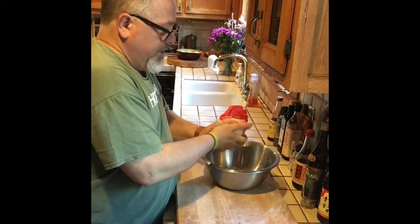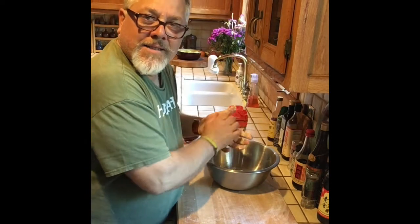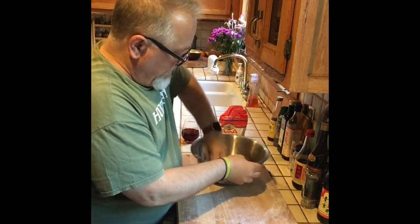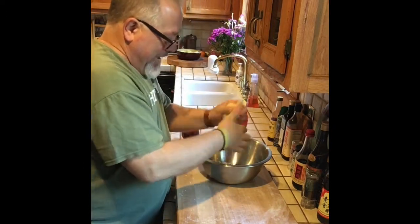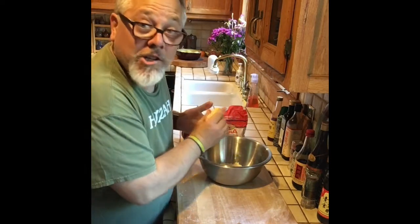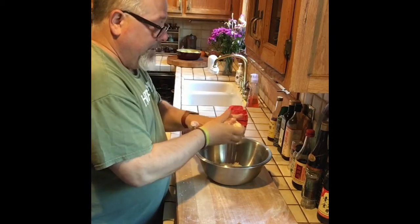But what I'm trying to do is make a really stiff dough. You can see I'm going to try and get as much flour into it as I can. And then I'm going to knead this for half an hour. Yes, I know that sounds crazy, but I want to make a nice, really chewy noodle. And it's not traditionally Italian. In Italy, they don't do it this way. But it's very typical of Asian noodles.